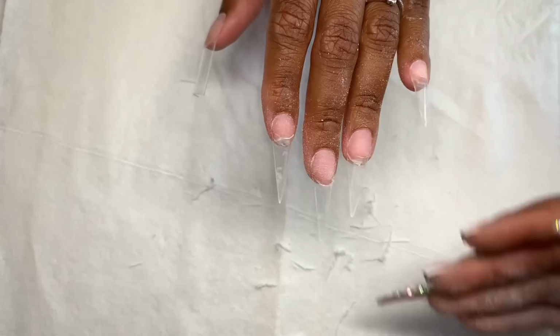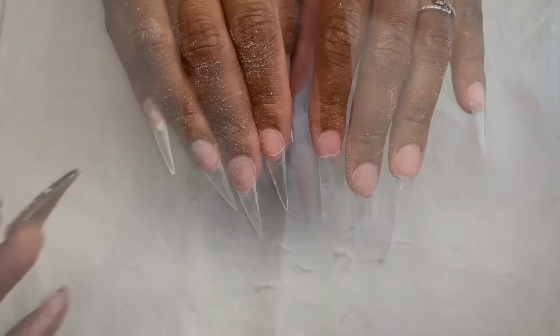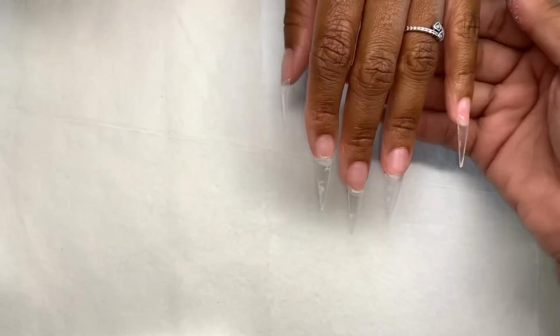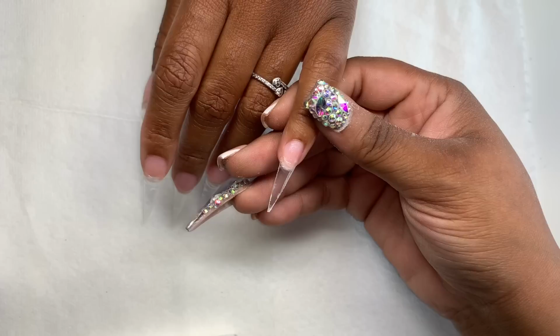And just like that, we have magic. They are straight. If you look at them, her fingers are crooked, but the nails are straight. And here is the first hand of laid acrylic. And I'm just going to go through and lay acrylic on the second hand.